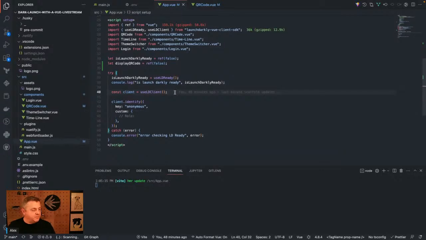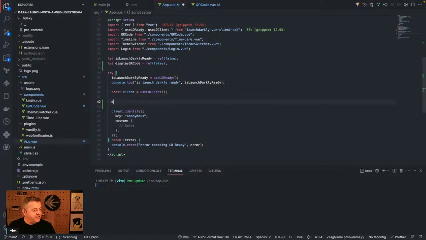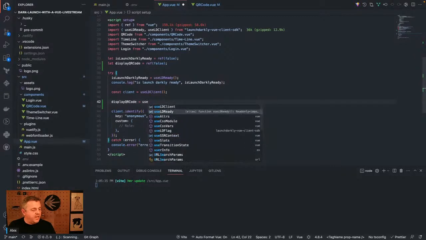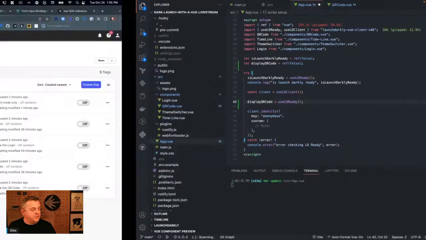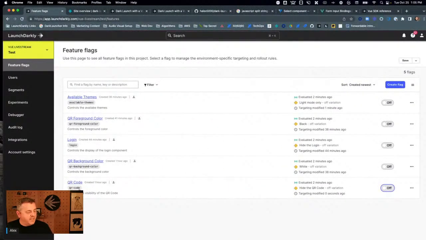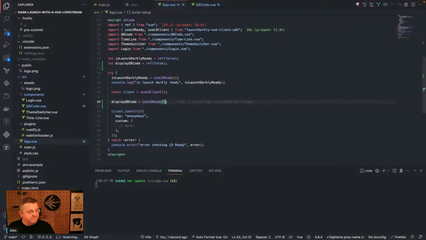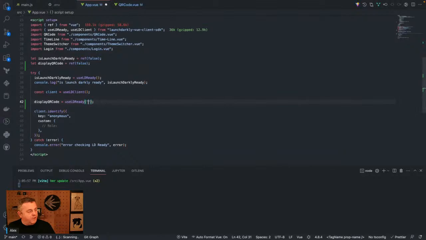But let's also make sure we're pulling that value from LaunchDarkly. So if we say display QR code and we say use LD ready, what's handy is LaunchDarkly's built a lot of things to make it developer friendly. Oh, what was that key for that QR code feature? There we go, I just grabbed it. Okay. And so the way that the SDKs work is that you can set up a default value. That means whether you can contact the LaunchDarkly APIs, because remember, everything breaks all the time, right?